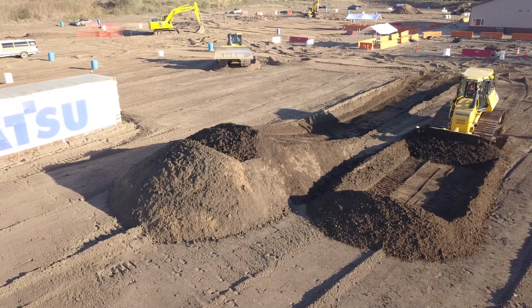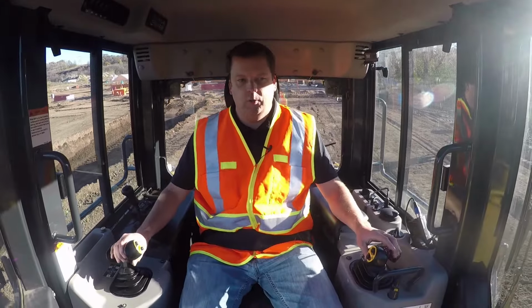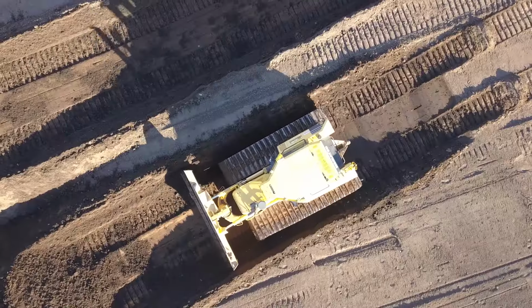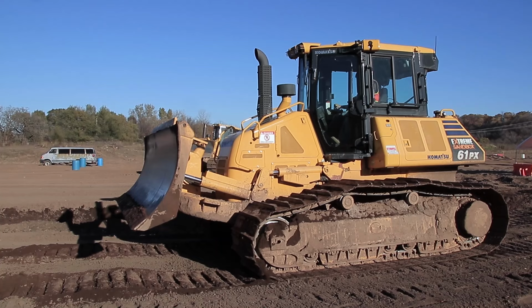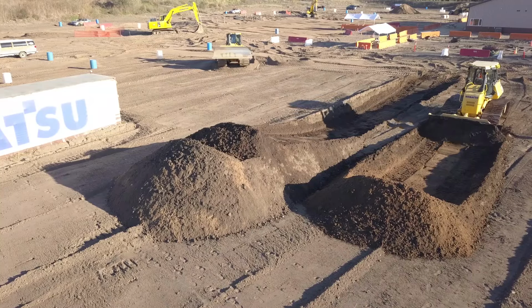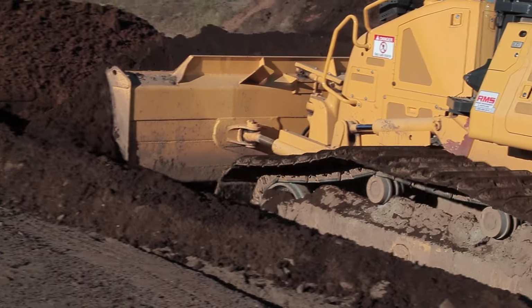But you'll see you start on the front end of this. Instead of backing up the entire length of your site, you're carrying it a shorter distance, because if you go too far without a slot, you're just going to lose material off the side. So again, this is really only when you're trying to move a lot of material. As you can see, the dirt's really filling up in front, but it is not spilling over the edges. So I'm able to carry that a much longer distance.